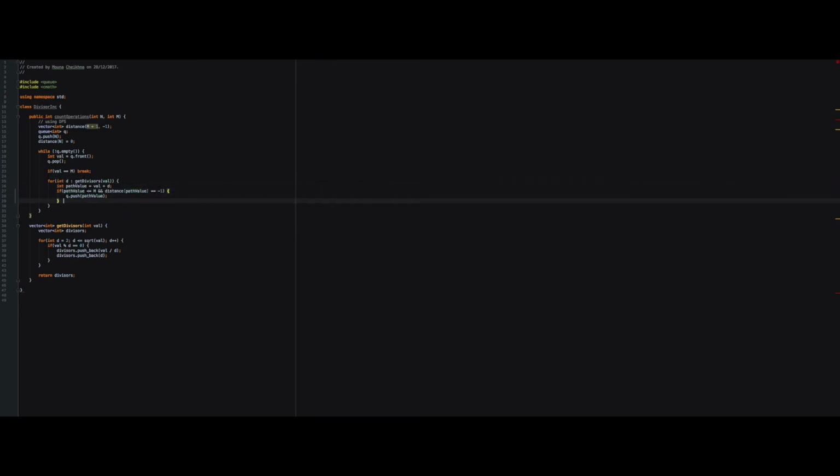And so we push that, and that means that distance now becomes the distance of the previous value plus 1, right? So that's the counting of the number of paths in the graph.